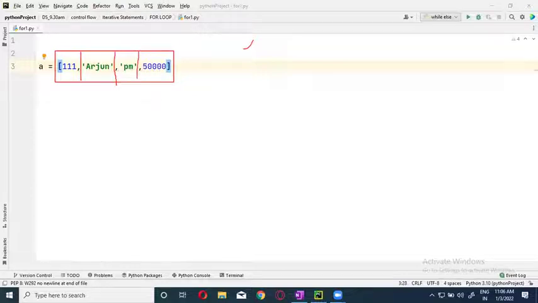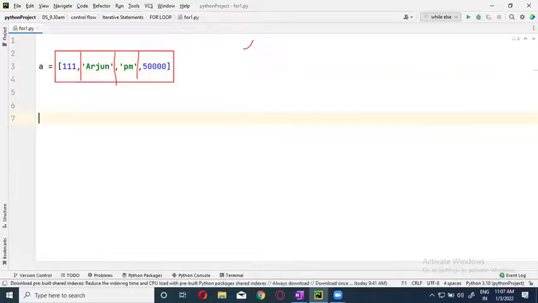Of course we can extract them using indexing also, but here with the help of for loop you can extract it very easily without using the indexing concept. Directly you can extract it. Now let's see this one. For I in A, that's it.